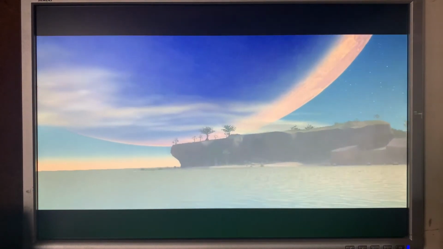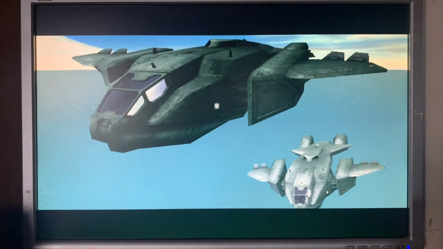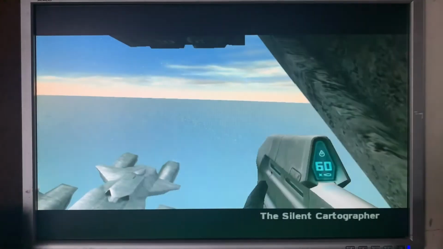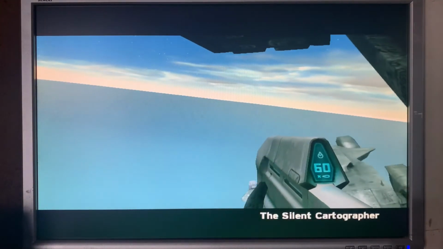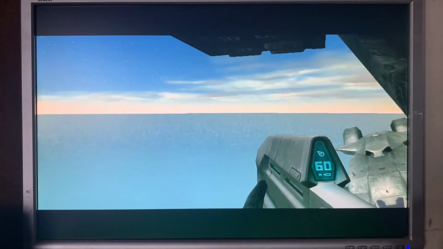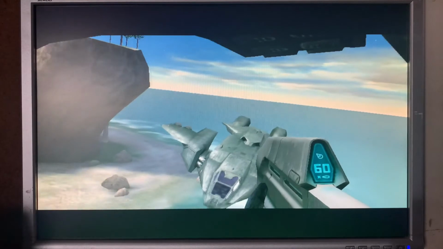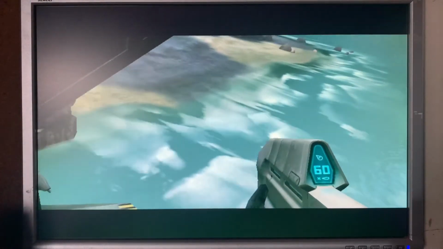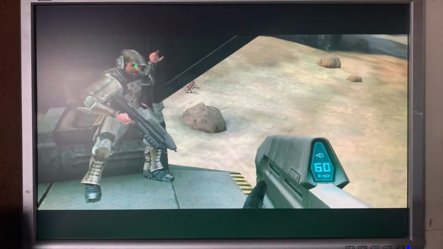Probably later on I will show a comparison between 9550 and FX5200. It's still completely playable. I mean, it's alright.